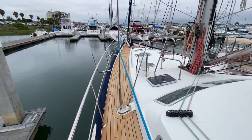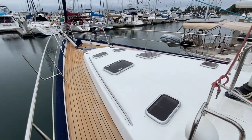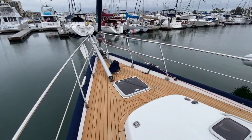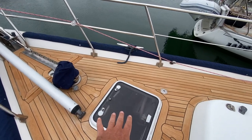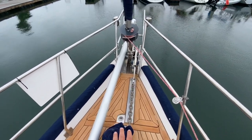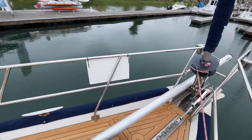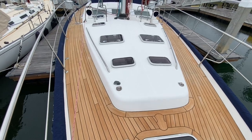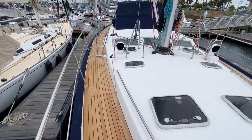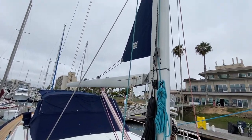Moving up forward, you can just see how comfortable and safe this is. We have inboard shrouds, a large foredeck area, lots of hatches to let in a lot of natural light, and ventilation is key. Underneath this hatch right here is a large sail locker. We have the Seldén bowsprit for asymmetrical spinnaker, our anchor locker, and a really nice stainless steel anchor up forward. The teak decks are in beautiful condition — they have been replaced recently, upgraded from quarter-inch to half-inch thick teak decks, a really nice upgrade.